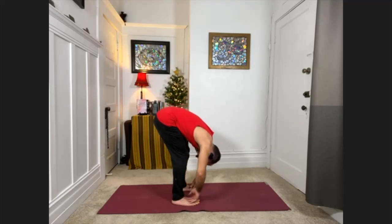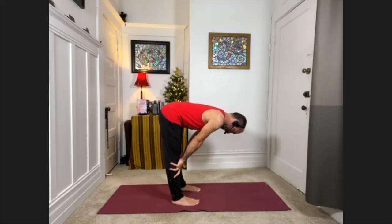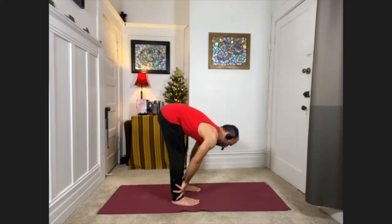Now hold the breath out, come halfway up again. Feel the navel pull into the body and up, the belly pulling back. Looking at the floor, 3, 2, 1, soften the belly, inhale here. Now, if you can, you might take an adjusting breath, but we'll move into the next round when you're ready. Exhale, blow all the air out, fold forward again.